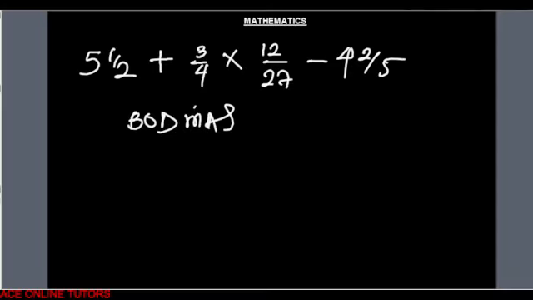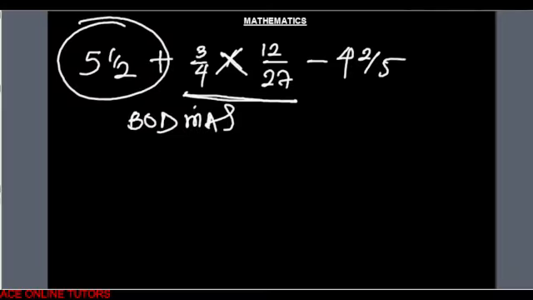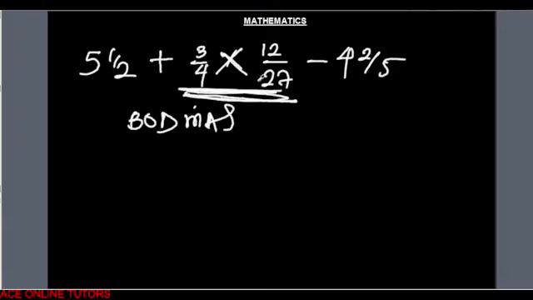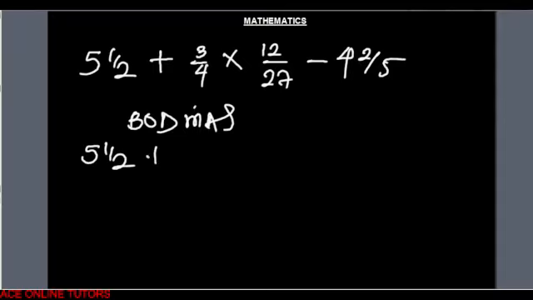Now where is the multiplication part? You pick the two numbers that are on the sides of the multiplication like this. I hope you understand this. So you pick these two numbers that the multiplication is connecting. You leave this with the plus, you leave this with the minus. You don't touch them at all. You only do this one that the multiplication is connecting. Since we are not touching this, we are still leaving it as 1 over 2 plus. Now this is the one we are touching.